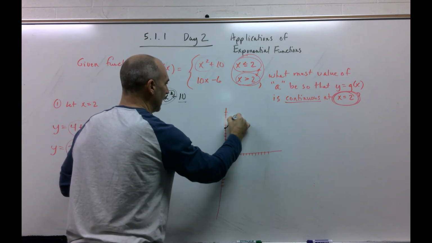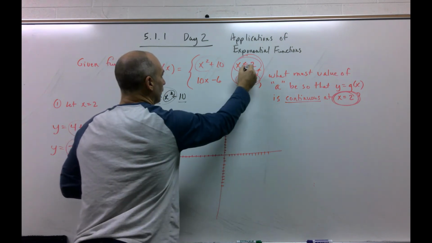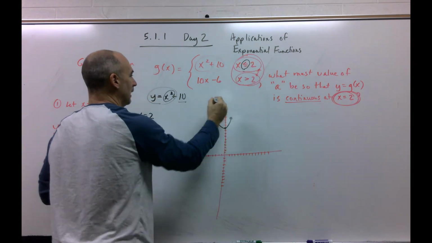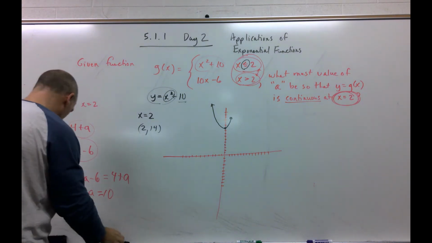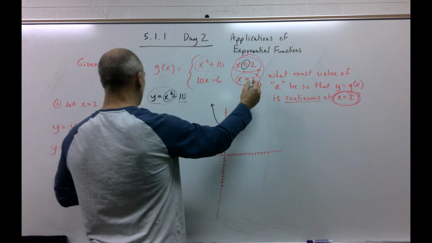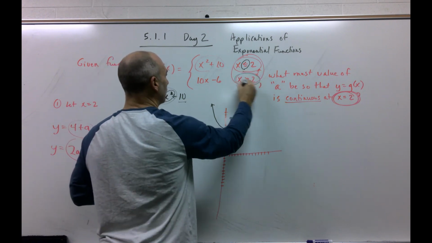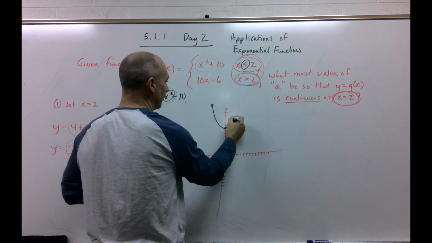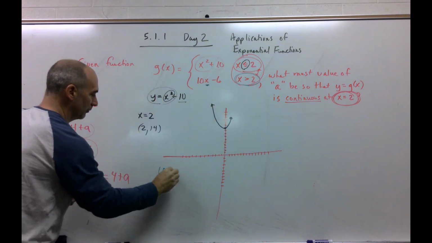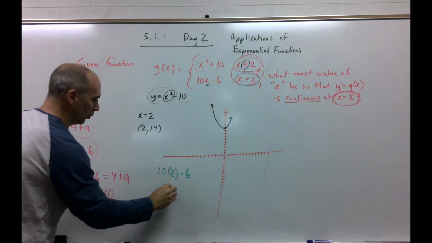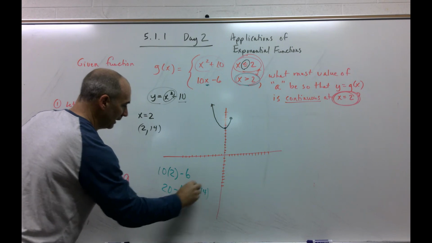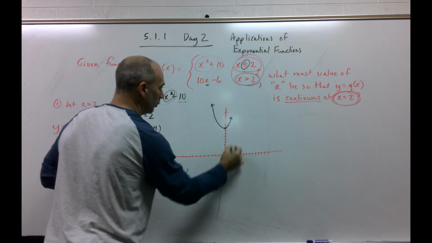So on this side, my parabola stops. Notice it's less than or equal to, that's why I filled it in. And then this would go like this. Now we've got some work to do with this other one. I'll just use green. So if I say x is greater than 2, but I know this is like the turning point, I'm going to plug a 2 in there. So 10 times 2 minus 6 is 20 minus 6. So the corresponding point is 2, 14. So notice 2, 14.